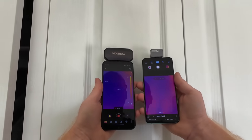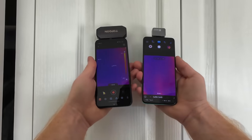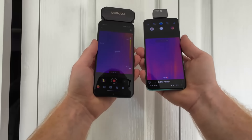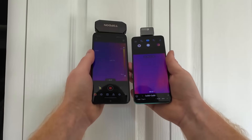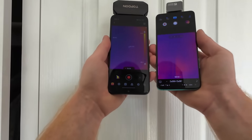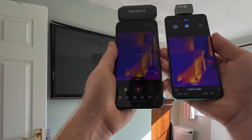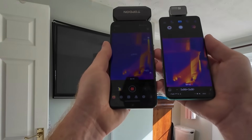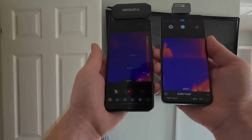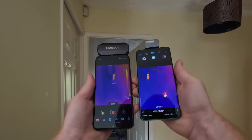Thermal Master are basically claiming that their camera is better, smaller, and cheaper — and I think on all of those cases their claims are shown to be true. Obviously it's a lot smaller, obviously it's cheaper, and it does seem to operate better. Is it worlds away? No, I think there's very little in it, but it is an improvement. It is smoother in the refresh rate and it certainly seems to distinguish between temperature differences just that little bit better than the Topdon TC001. I'm sure you'd be happy with either, but if it was my money I would buy the Thermal Master P2. The Topdon is now just a little bit outdated — last generation — and the Thermal Master seems updated. It comes with better packaging and that nice little carabiner case, so overall the Thermal Master wins this round.